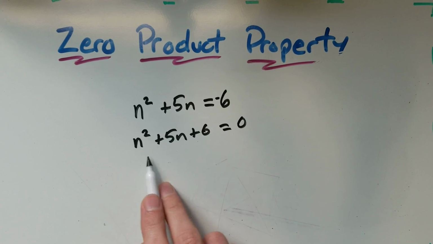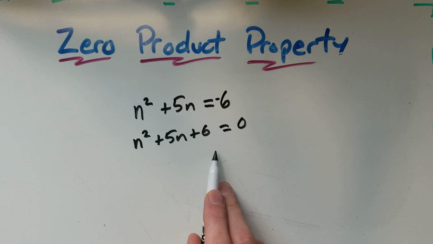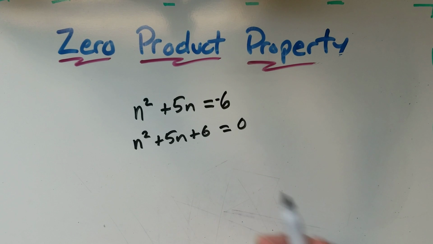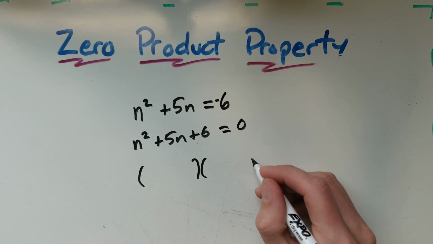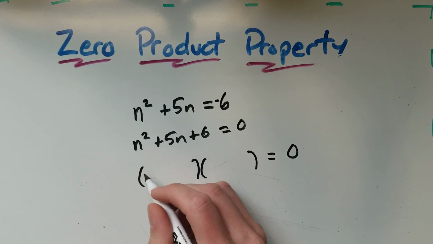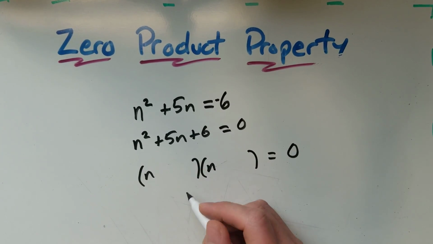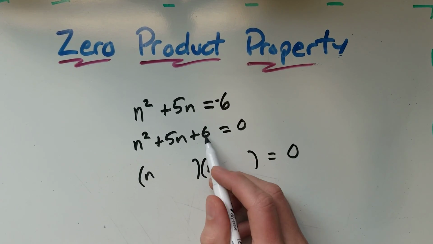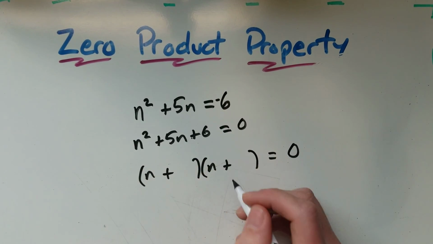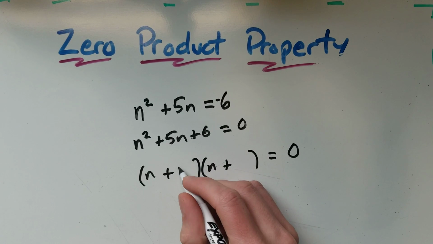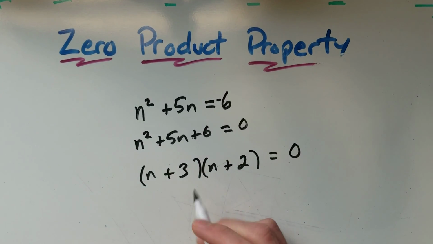And now we're left with this quadratic trinomial over here, and we're going to try to figure out how we can turn this into multiplication of two polynomials. Well, we just talked about factoring the past couple videos, so let's factor this. We're going to have n times n to get the n squared. Now we're looking for factors of 6 that add up to 5. Notice it's all positive here, so plus and plus. So when we factor, we should get 3 and 2. 3 times 2 is 6, 3n plus 2n is 5n. So here's our factored version.